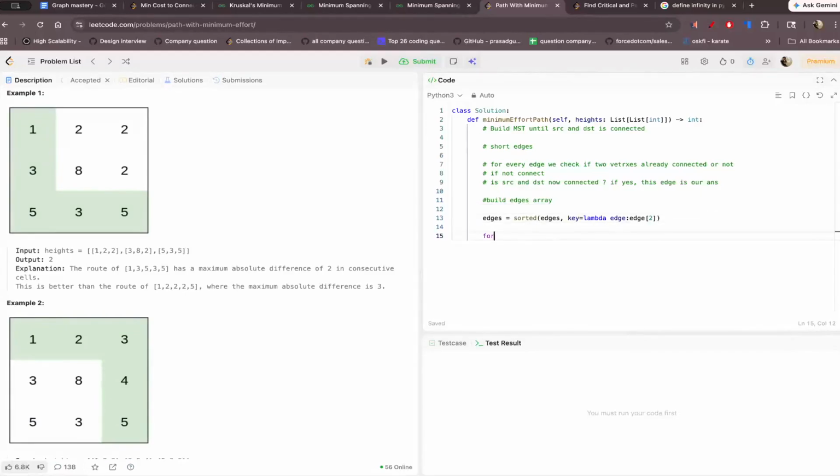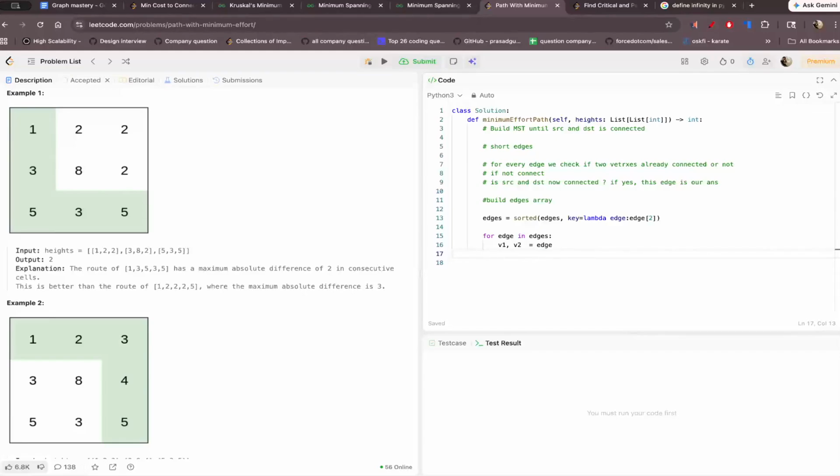Now once this is sorted, for every edge in edges, I'm going to do one thing. Let's call it V1, V2. These are the two vertices of the edge. This is not the final line, obviously. Yeah, so we have two vertices.